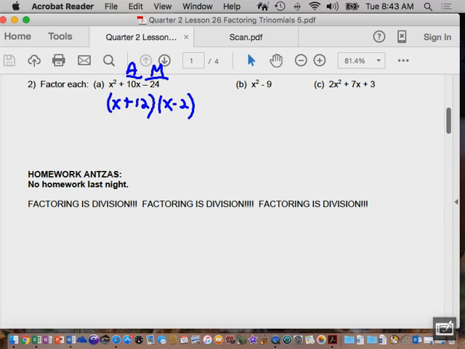Question? Oh, no, I want to explain it too. All right, we'll get to that in a second, but let me first do the quick mental check here. It's very important. All right, ready? X times x is x squared. X times negative 2 is negative 2x. 12 times x is 12x. Negative 2x and 12x add up to 10x. 12 times negative 2 is negative 24.